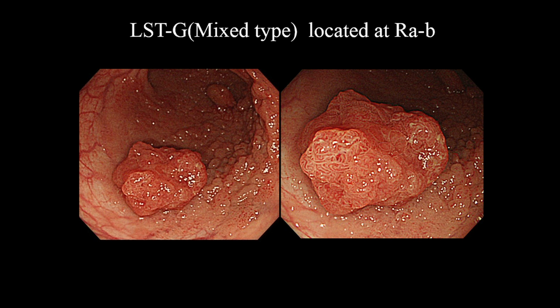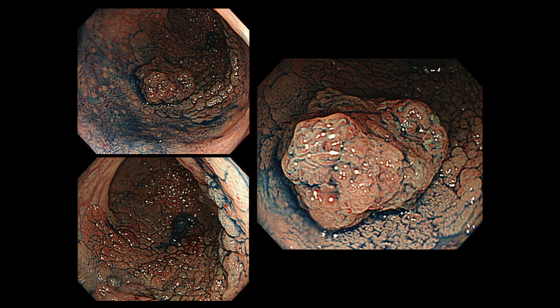This is, again, a relatively large laterally spreading tumor of mixed type located at the rectum. And as you can see here, there was a big protruded area within the lesion. Unfortunately, the central part of the protrusion has already become depressed, which is a typical appearance of invasive cancer. So we imagined that this had already become invasive cancer, but we carefully looked at the surface structure using chromoendoscopy. Still, we recognized some regularly arranged surface structure.